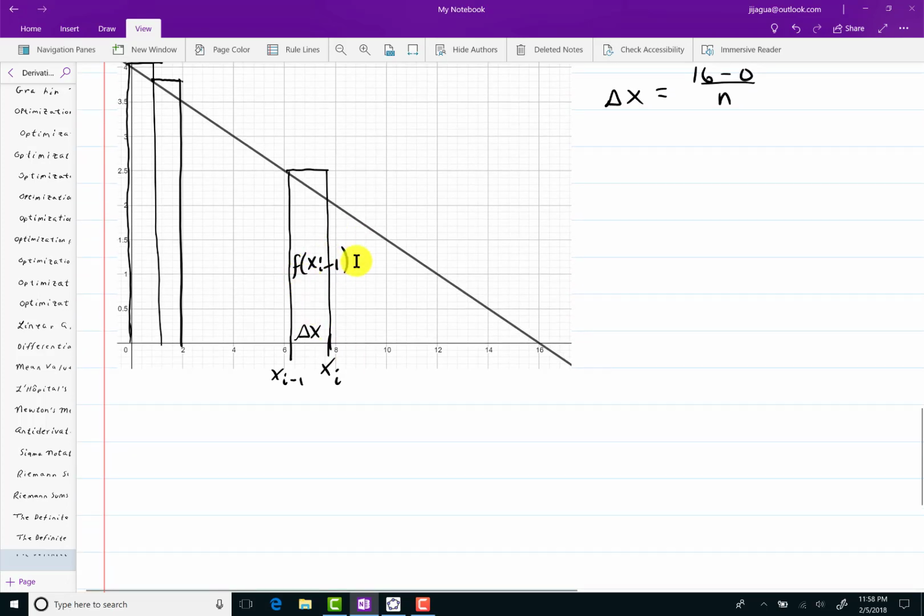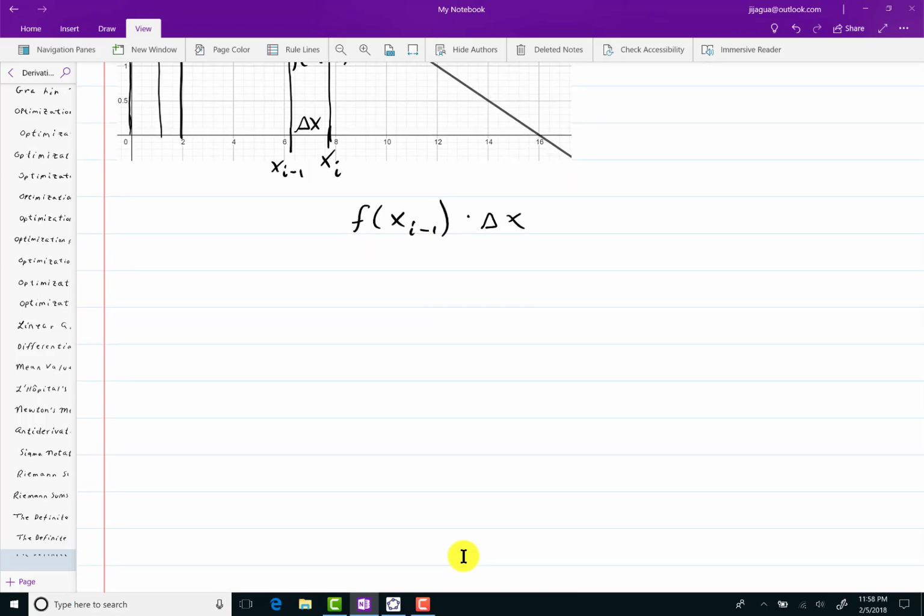Now this is a little tricky here, so let's see what we can do. The right is the easiest one to number along. What we want to do is see what we have. Let's look at this rectangle. The area of this one rectangle is f of x sub i minus 1 times delta x. So then the sum of n of these rectangles is going to look like the following: f of x sub i minus 1 times delta x. How should I start my i? Well, I would begin my i at 1 and then go to n.